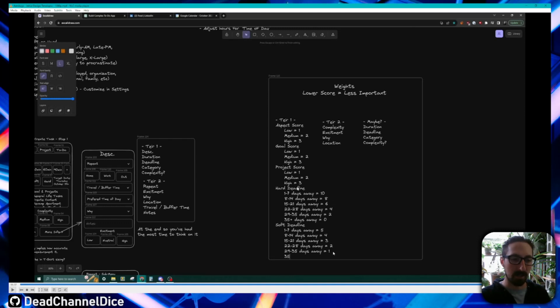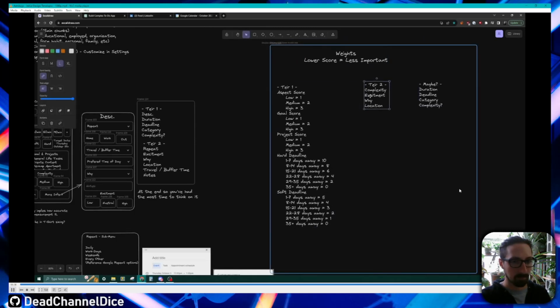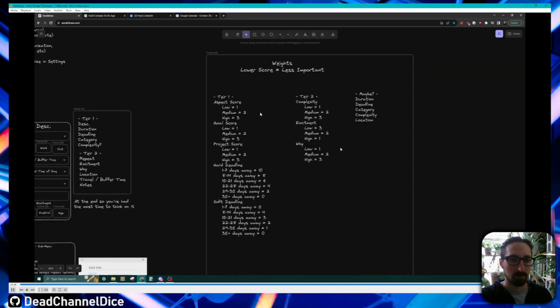So like a hard deadline, depending on how many days away, that then changes how the score is related to it. As it gets closer, it becomes more and more high priority. So let's see, tier 2 information.